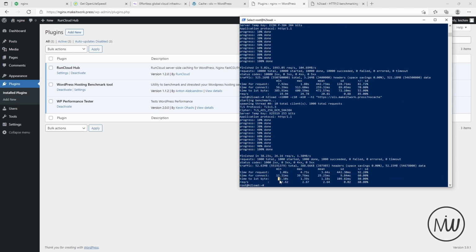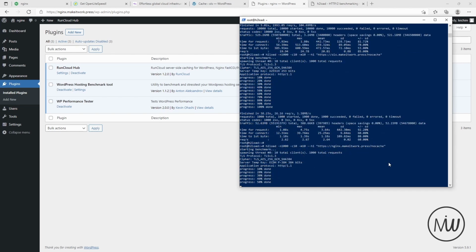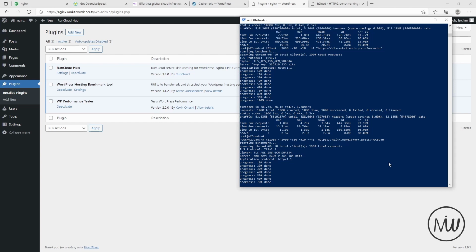But again, we're now going to see how Nginx is actually performing in this test. Alright, so for Nginx, we will just do the same test, but then at a different endpoint. This is the test we're going to do. So it's similar to the test we did, but then we're directing it at our Nginx server. And again, as you can see, this test is going to run a lot slower than the cached version of the test.